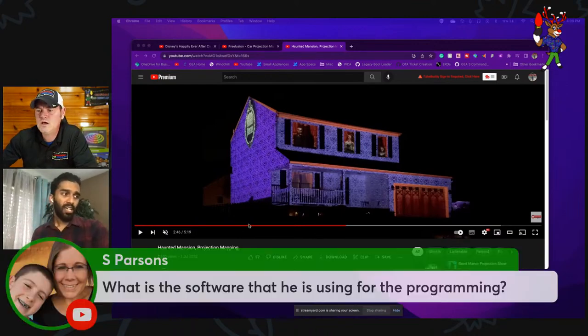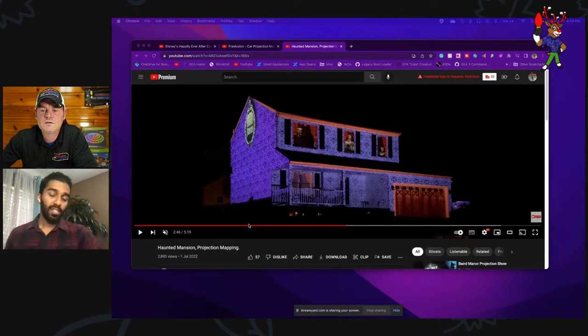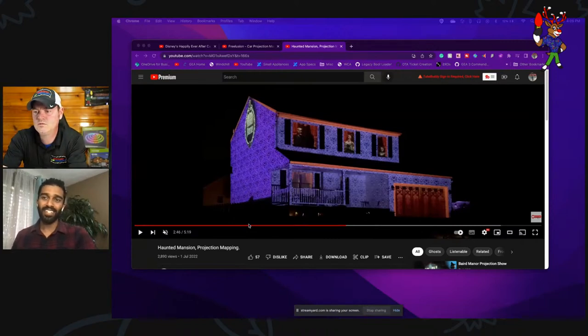What software do you use for programming? Personally I use DaVinci Resolve, which is completely free video editing software — I don't spend a dime on editing. It is absolutely as powerful as Adobe After Effects, and full-fledged Hollywood movies have been edited on DaVinci Resolve. Just because it's free doesn't mean it's not powerful — you can even do cool 3D stuff on it.